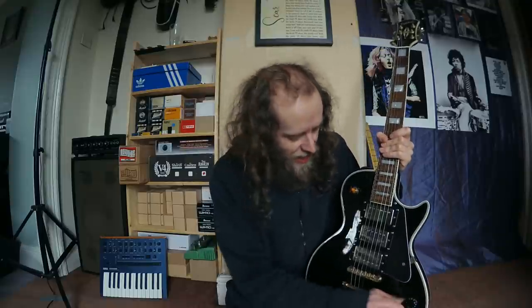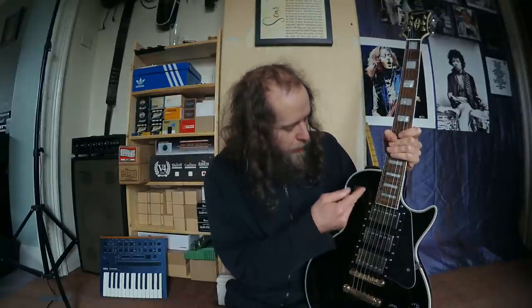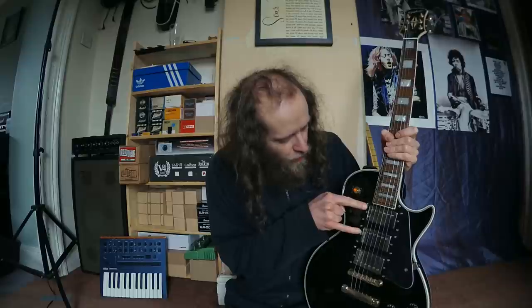When the switch is down, it's the bridge pickup. In the middle, it's both of those two pickups, and up in the neck, it's those two pickups. So you never get the neck pickup on its own, and you never get the middle pickup on its own. Just to reiterate, down is bridge, in the middle it's both those, and then up, it's both of those, and that's really, really cool. It gives it a really unique voice.